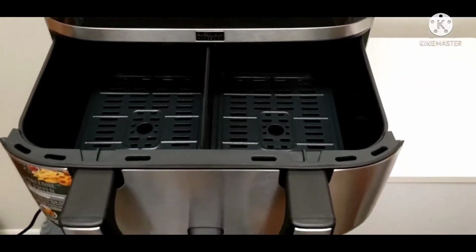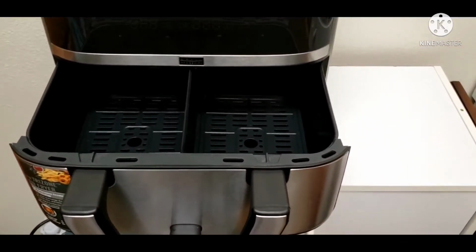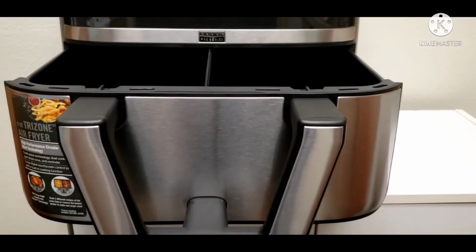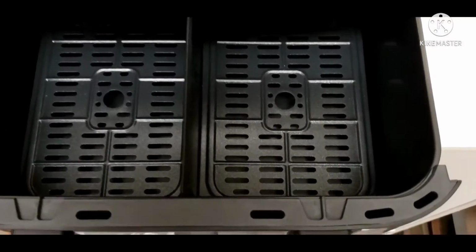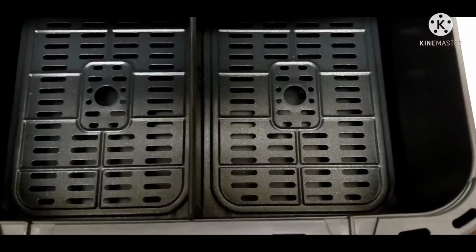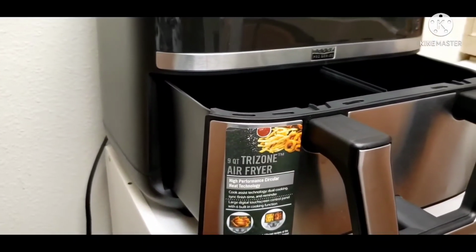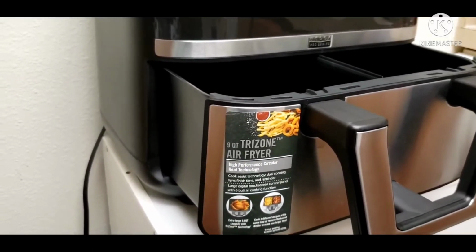This is what the inside looked like. All you have to do is open the tray, and it was very easy to do. Stainless steel. This is the inside of the tray. This is the side view of the tray.